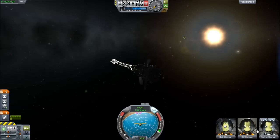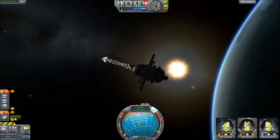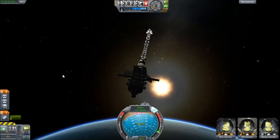I like the expression of the Kerbals. Apparently that was upgraded here. So what I want to do is try and bring my direction, my velocity towards the target more in line with where it is. And that'll help me close the gap. I have some fuel left, not a huge amount. It'd be a little bit challenging. Camera's reorienting itself. A little bit challenging to not waste my fuel here.